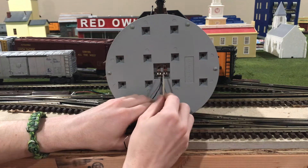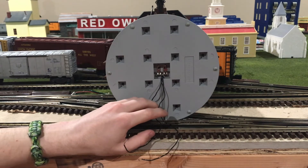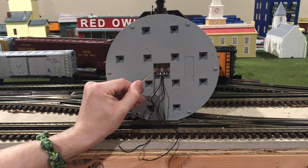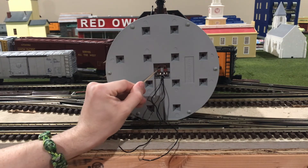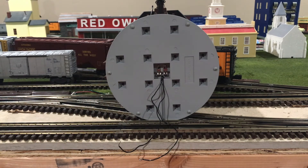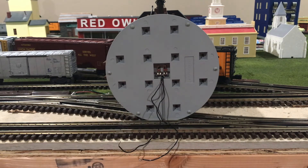Above these two wires, you can see two metal clips. These two metal clips are the same wire clips that the red and black power wires connect to in order to get the building some power. If you haven't read your instruction manual — which I highly suggest doing on any MTH or Lionel model — you can see there are two wires soldered to both of these brackets: one black one on the left and a red one on the right. This should be an obvious clue: the black wire is the ground wire and the red wire is the hot wire.